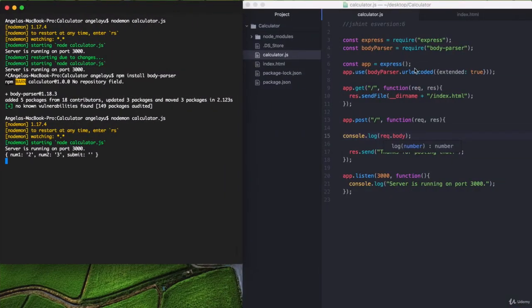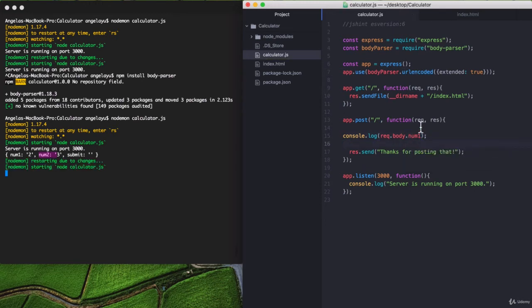So by using Body Parser, we're able to parse the HTTP request that we get. And by using urlencoded, we can get access to the form data. And we can then tap into each of these as if they were just properties of the object body. So we can, for example, log request.body.num1.